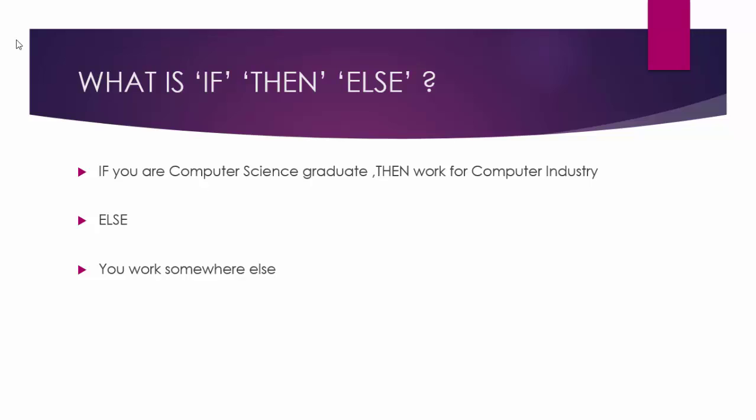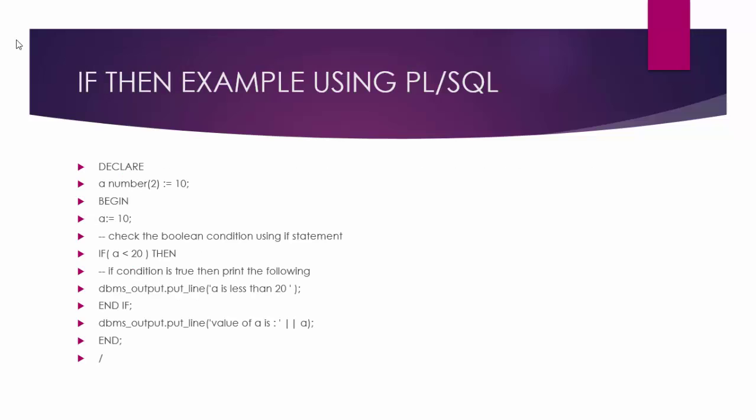Now, as I discussed in the last video, this video is for programmers as well as non-programmers who have just started coding. And for the sake of that, we have taken a very simple basic English statement to understand the if-else logic. If you are a computer science graduate, then you work for the computer industry, else you work somewhere else. Let's see a program to understand it better.